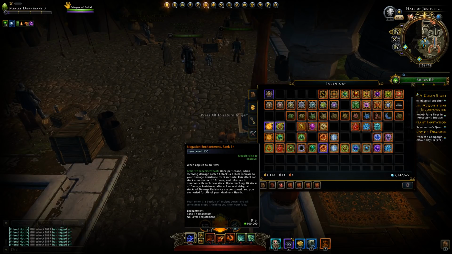This effect can stack to a maximum of 10 stacks and refreshes its duration with each new stack. Upon reaching 10 stacks of damage resistance, after a 3-second delay, all stacks of damage resistance are consumed and you are healed for 5% of your maximum health. So this is the armor enchantment for survivability. You will be very tanky with this and even heal quite often. It doesn't have a cooldown, so if you get hit many times and many small times, which tanks typically get, then you could be quite okay with this enchantment.